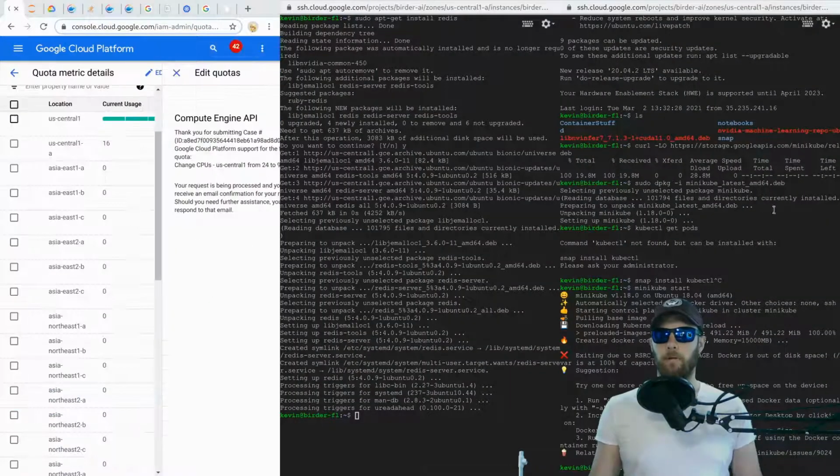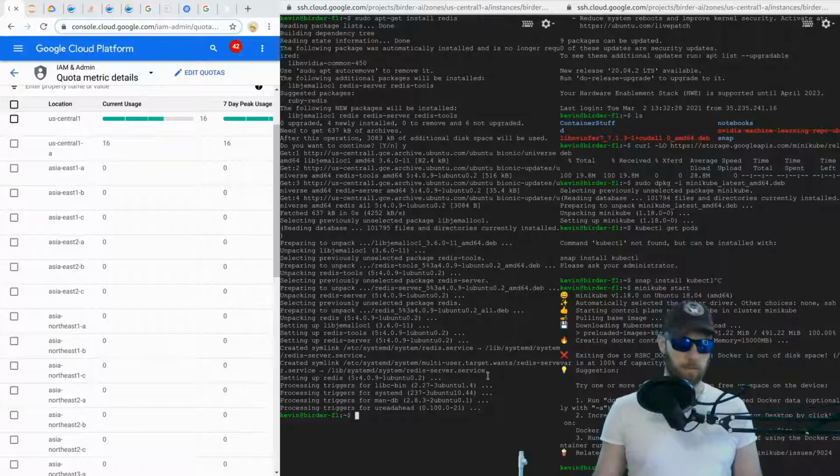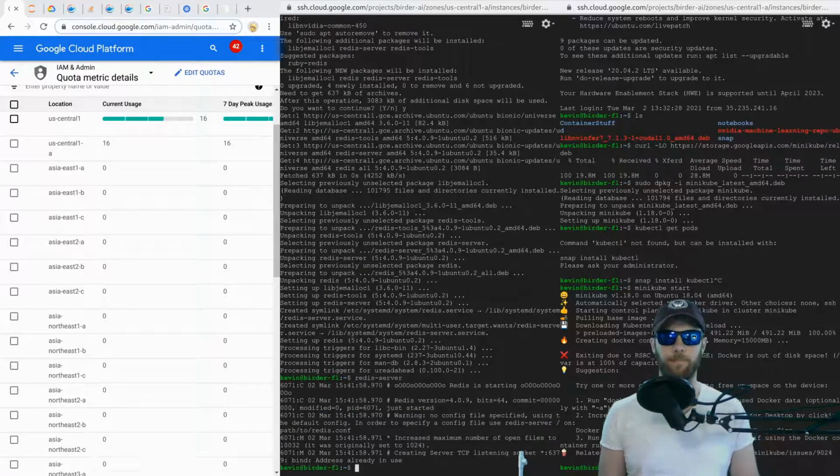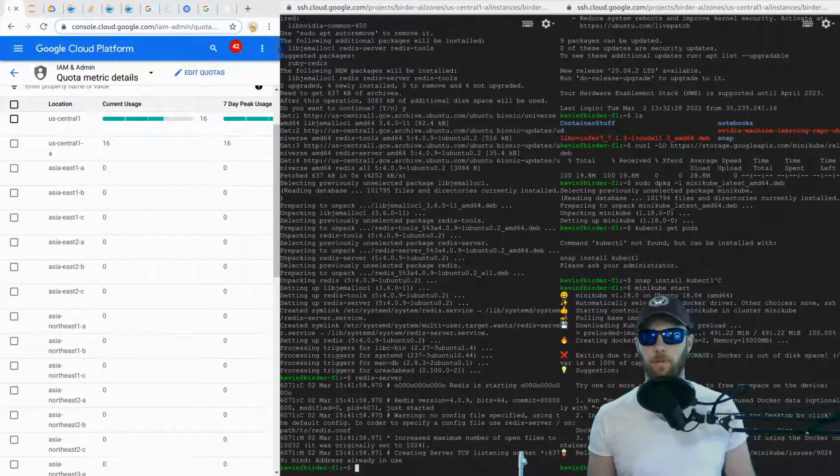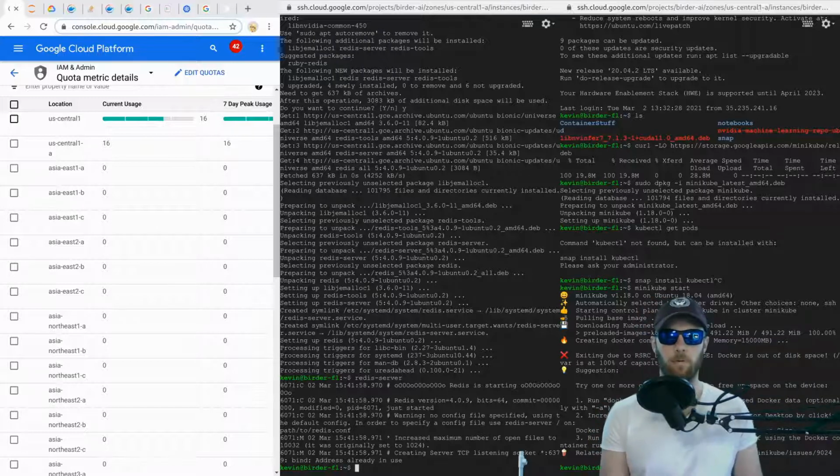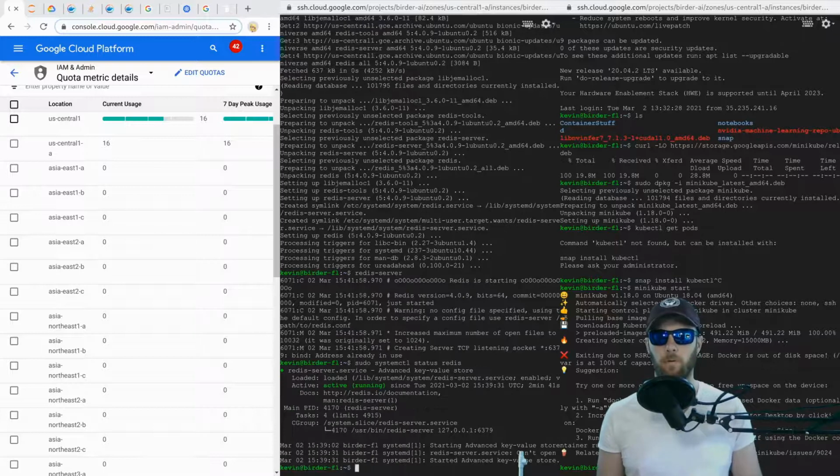All right, where are we at over here? Minikube's installed. Redis is installed. Cool.